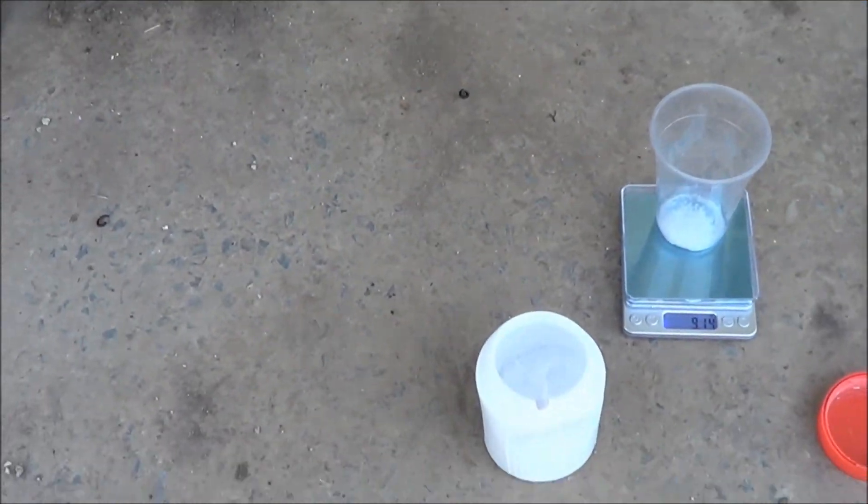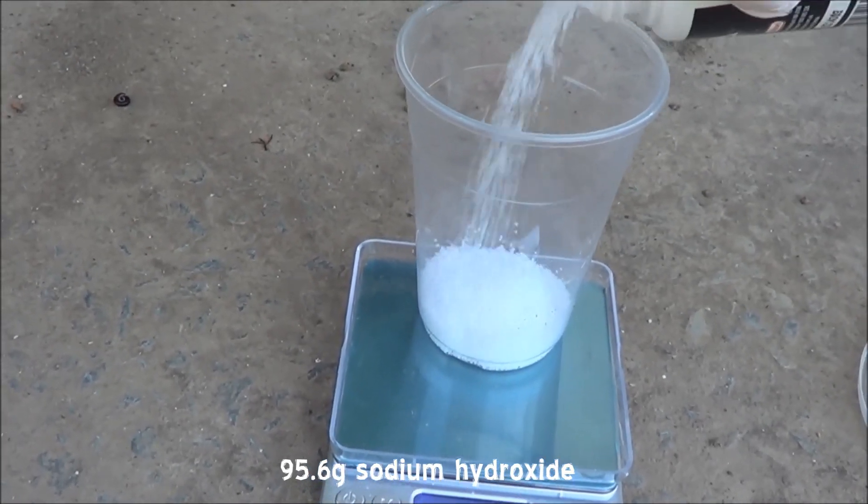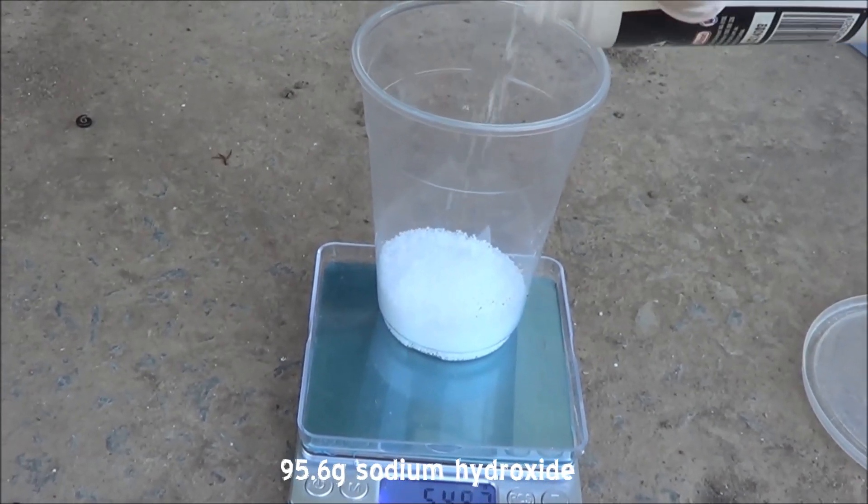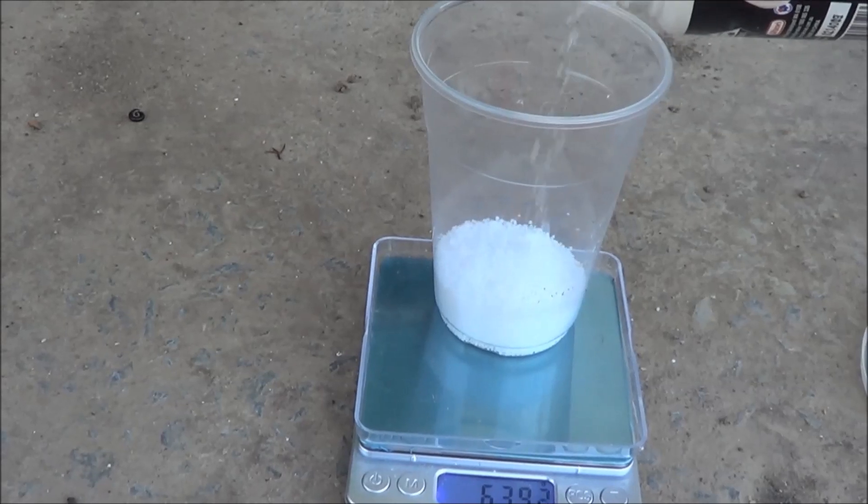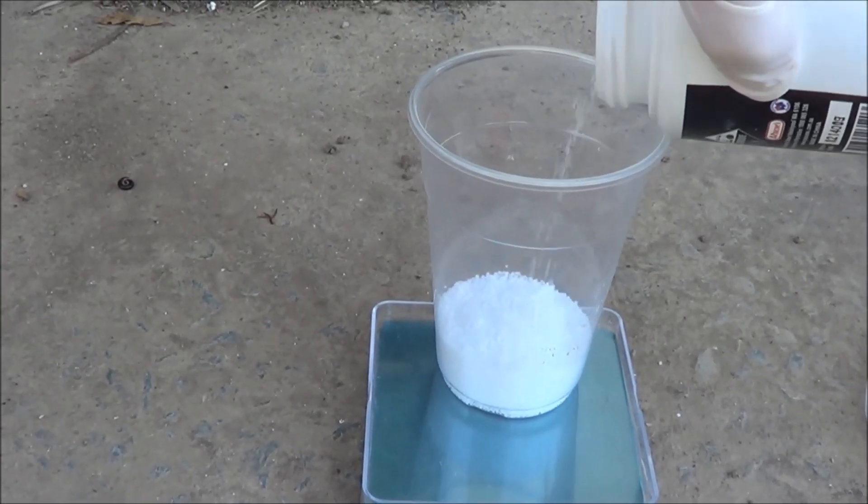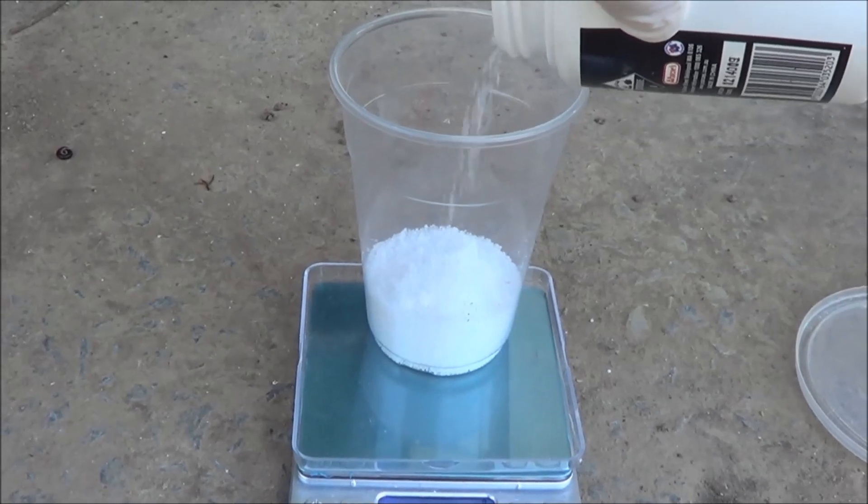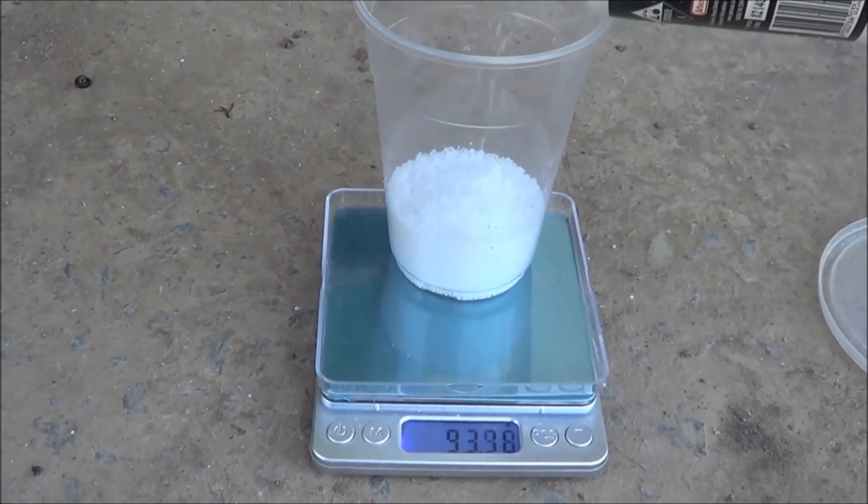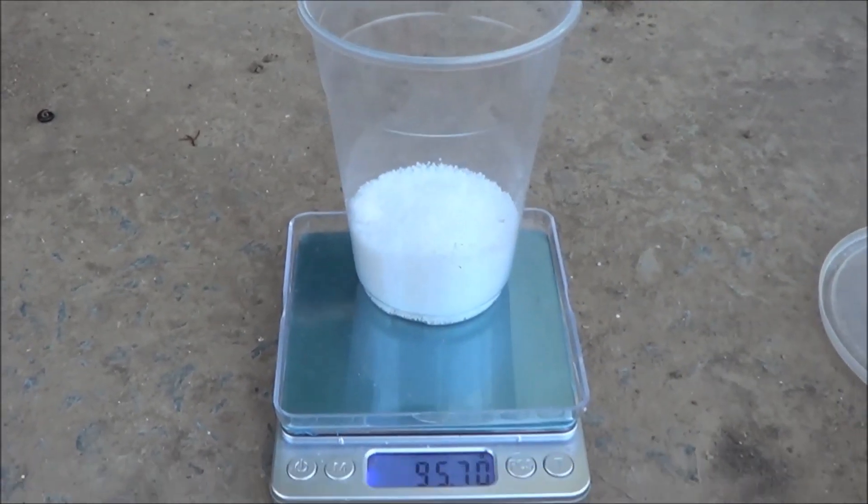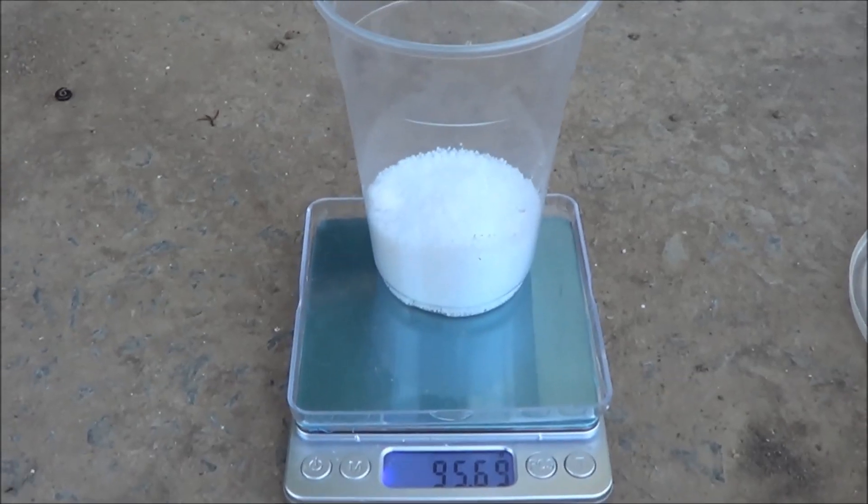While that's filtering, we've got to weigh out 95.6 grams of sodium hydroxide. This is annoying because it's quite a lot of sodium hydroxide, and this needs to be dissolved into the hypochlorite. But, we can't let the sodium hydroxide get too hot because it'll decompose. And the exotherm of sodium hydroxide is quite large. If I just dump this 95 grams of sodium hydroxide into the hypochlorite solution once it's filtered, the whole thing will boil. We'll just lose all our hypochlorite. I would have wasted my day not studying with no result. Which means we're going to have to add this very slowly in small amounts, which will test my patience.